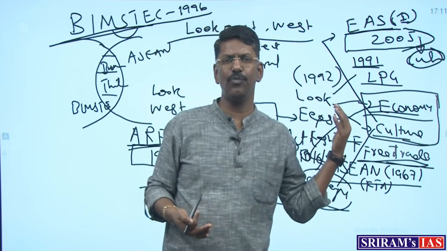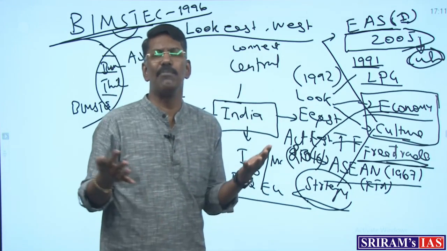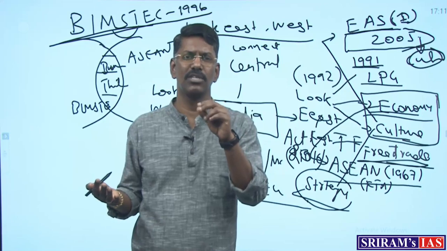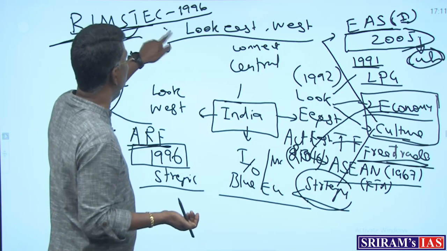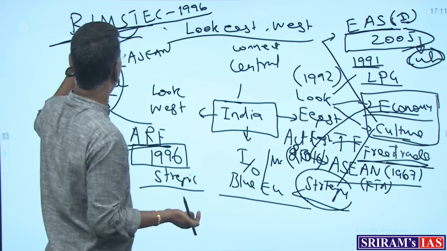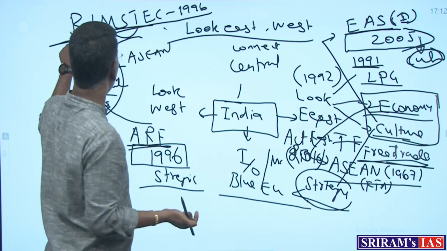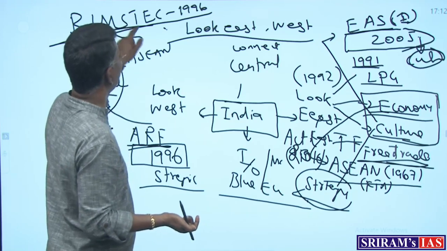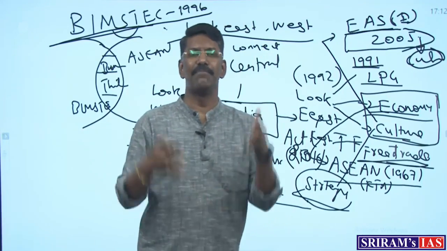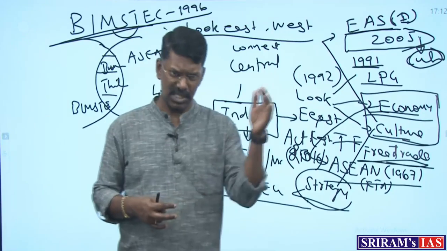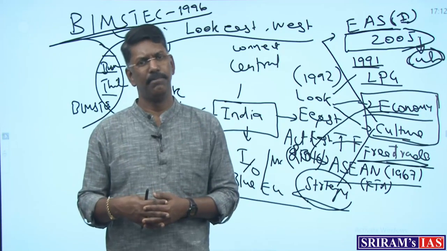But in 2003 and 2004, Bhutan and Nepal and other countries also joined this organization, BIMSTEC. So you can't keep the name Bangladesh, India, Myanmar, Sri Lanka, Thailand, and it became compulsory to change the name. So Bangladesh, India, Myanmar, Sri Lanka, Thailand Economic Cooperation was converted into the Bay of Bengal Initiative for Multi-Sectoral Technical and Economic Cooperation, in 2004. And their main objective was to create a free trade agreement. Since 2003 onwards, India has been trying its level best to make a free trade agreement with those BIMSTEC countries.